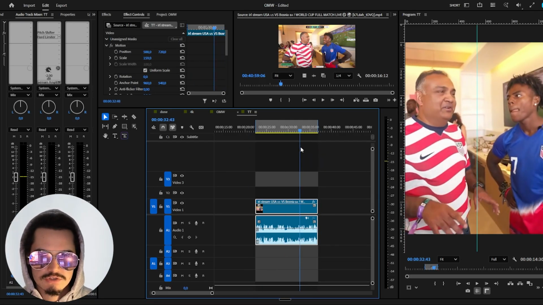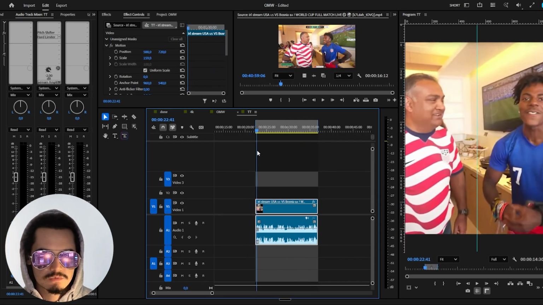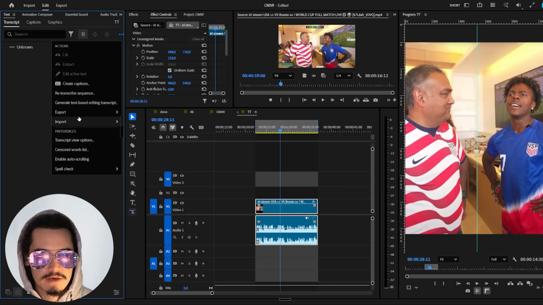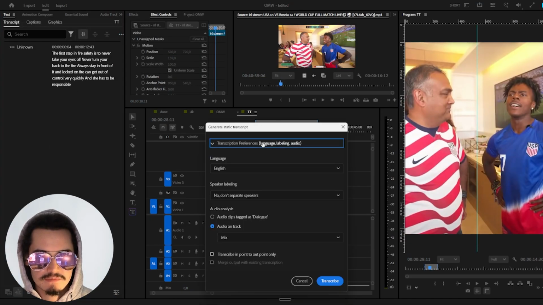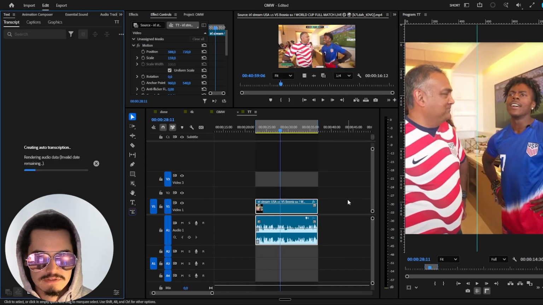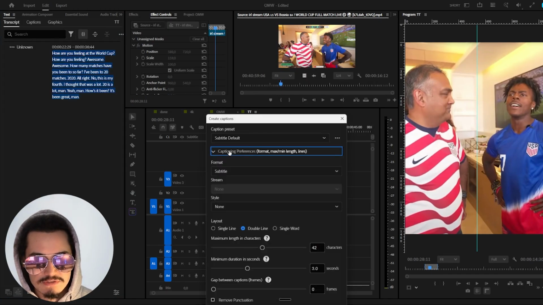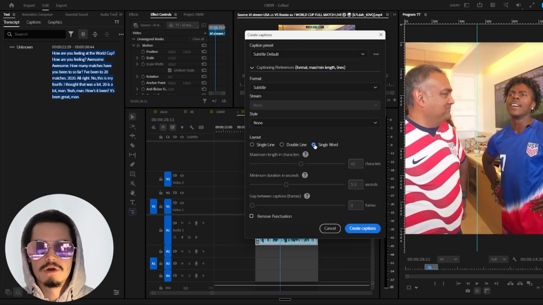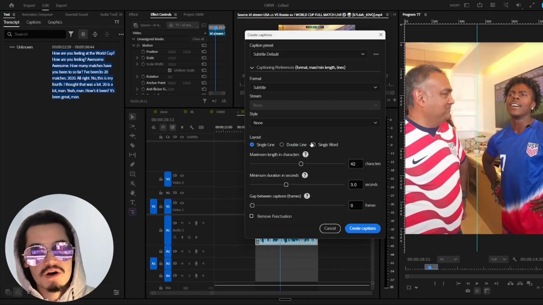So here's this clip. I should be talking to the YouTube CEO, and if we set the in and out points and go to text and click transcript, we can go ahead and retranscribe sequence. This is so far the same, but now if you click create captions and click this drop down menu, what you can see now is a new option called single word. Finally.